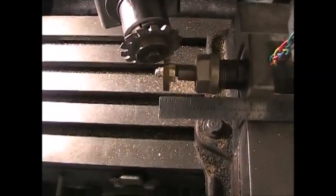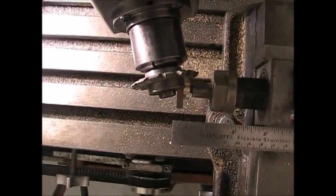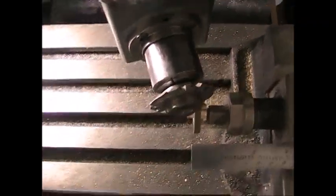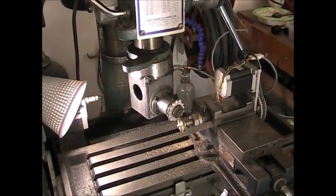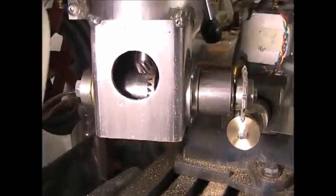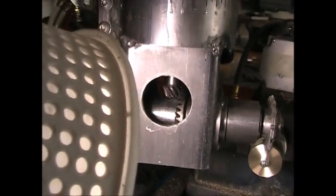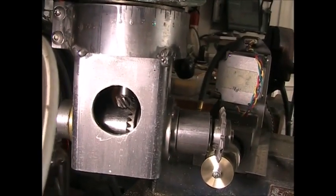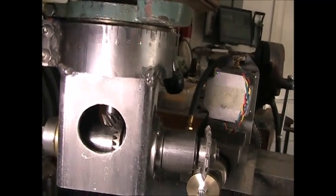I've got my right angle milling attachment set up so that the gear cutter runs horizontal. You can see I have it set at a 15 degree angle to the axis of the gear. Here's what the overall view of the milling attachment looks like. On the side you can see it's being driven by a set of bevel — or spiral — gears. These are actually replacement gears for right angle grinders, so they're hardened and pretty tough, maybe a little smaller than they should be for this kind of application, but I don't push it very hard.